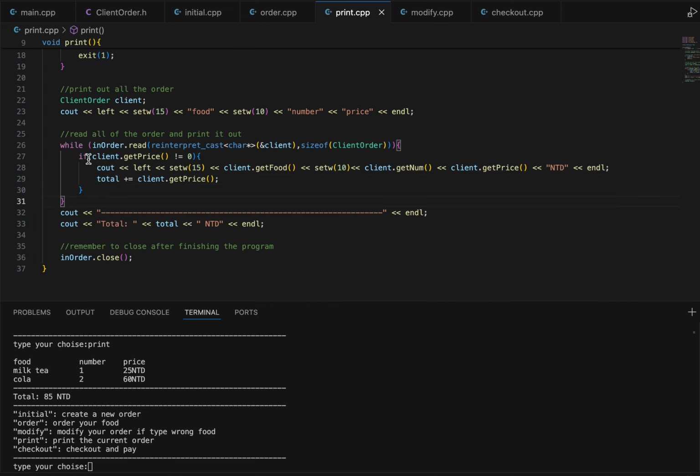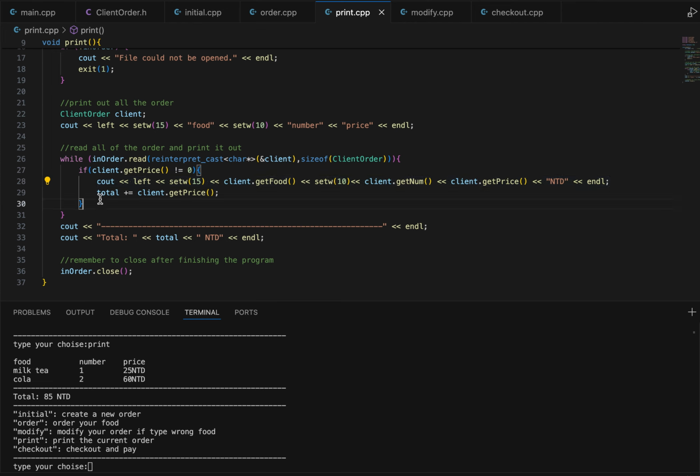However, we might have a lot of blank orders, because I set the default constructor. So I additionally wrote if the get price is not 0, that means it is not a blank order. So we can see the specific food, number, and the total price.